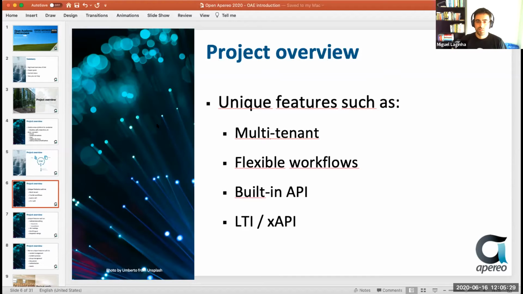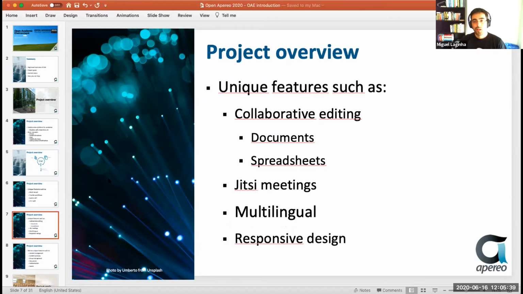OAE also supports LTI and xAPI standards, which is pretty cool if you want to build stuff using OAE. And there's also collaborative editing, which adds a Google Docs-like environment for you to create documents and spreadsheets.